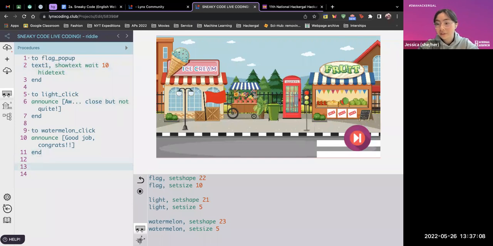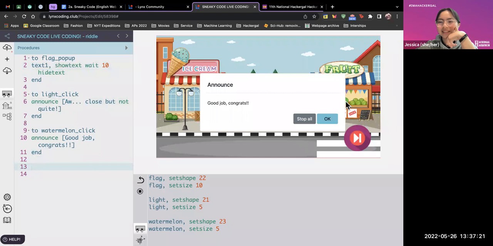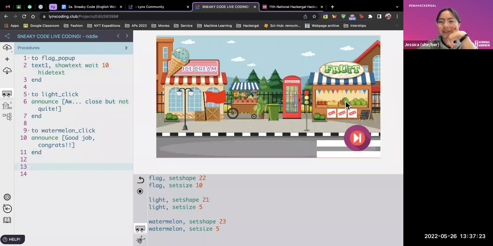Can we do the same thing with turtles? Yes, we can. I can actually demonstrate that right now. So what turtle do we want to do it on? Let's do it with the watermelon, because I feel like that would be the most obvious, and I want to keep this here in case anyone wants to reference it.